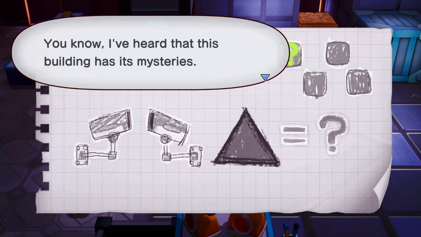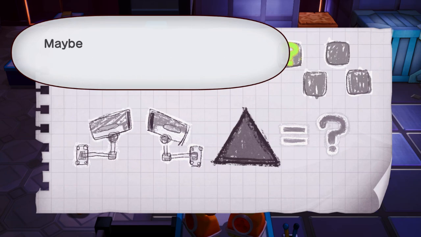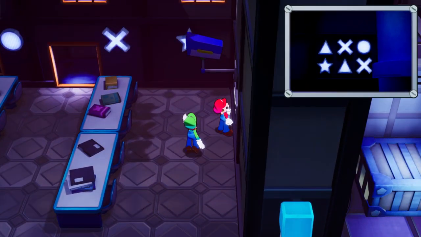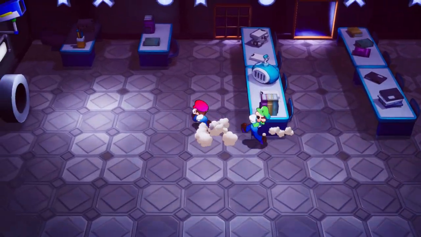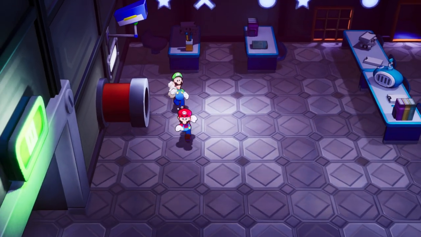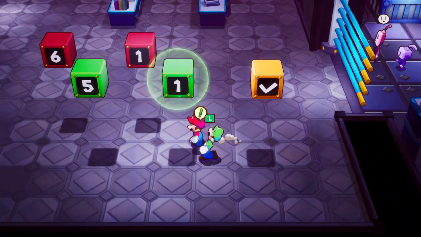I've heard that this building has mysteries. A friend of mine was cleaning and saw patterns on the wall. Some of these are in high up places too, so people don't notice them. Oh, wait, hang on. Oh, yeah. I didn't look at both of the security cameras. So there's two triangles there. And there's six triangles. So in actuality, this isn't two, this is six. Let's try that. No. Okay.